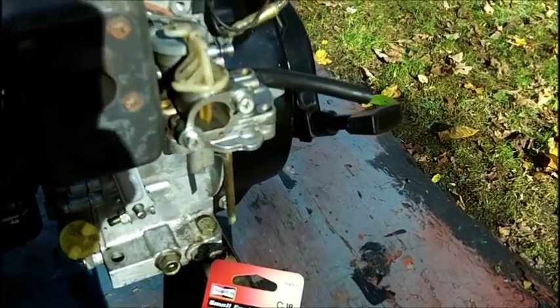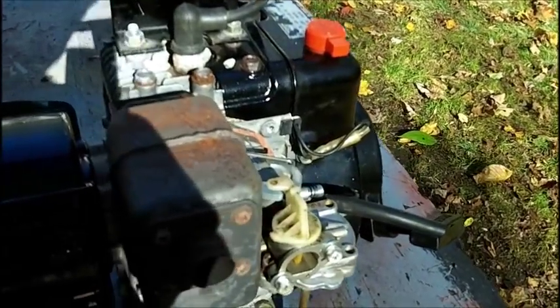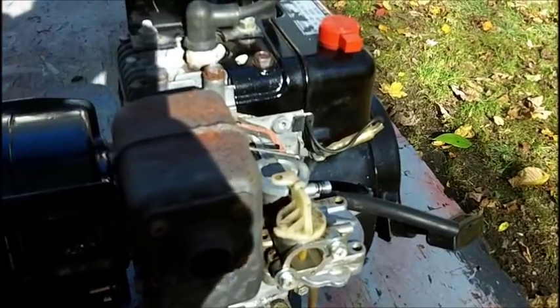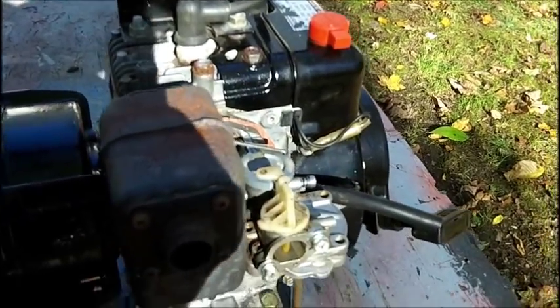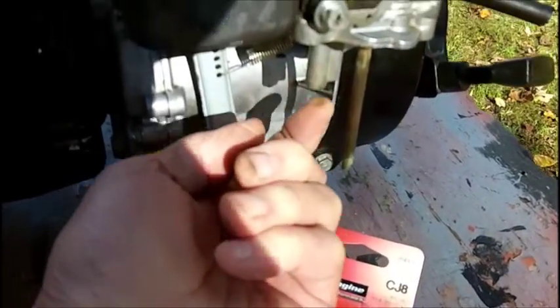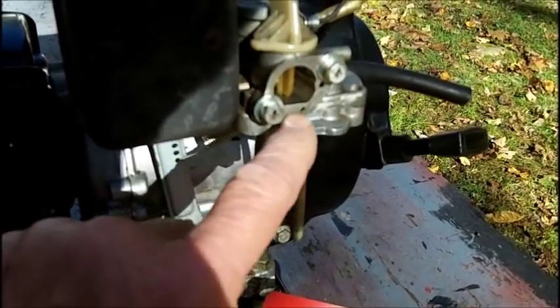But anyways, what I'm going to try to do now, and I'm going to have to wait until next week, is this. I still don't have any carburetor cleaner, so we're going to have to use the CRC cleaner because that's all I've got. So that should work. I'm going to shoot it up here, and Brendan says it should come out here.